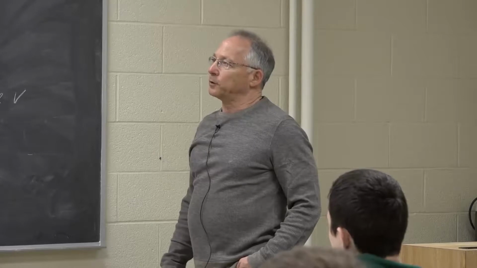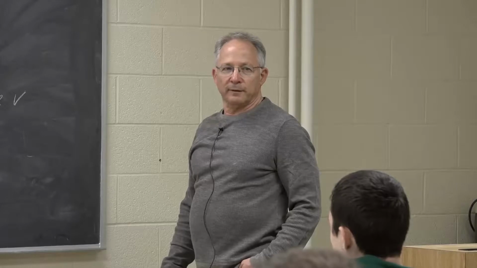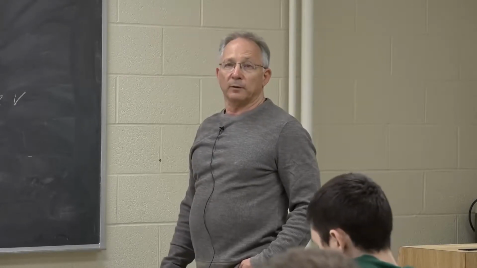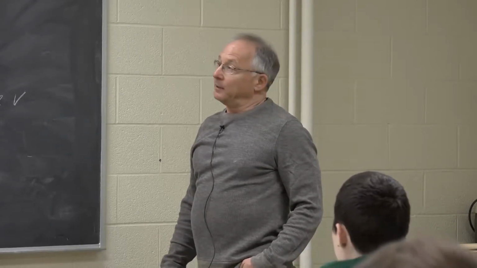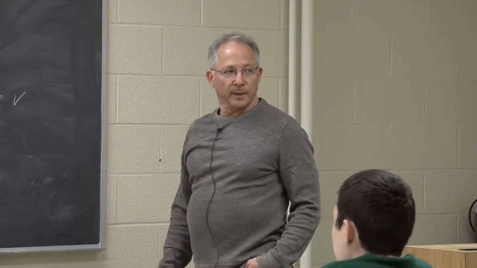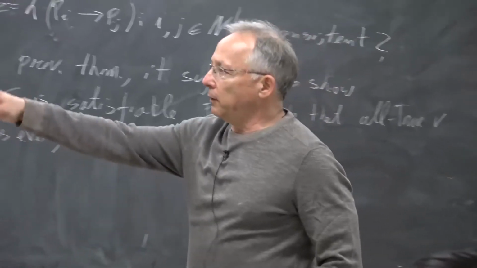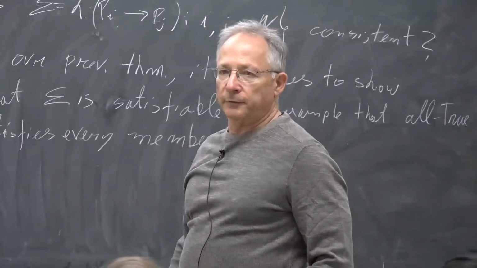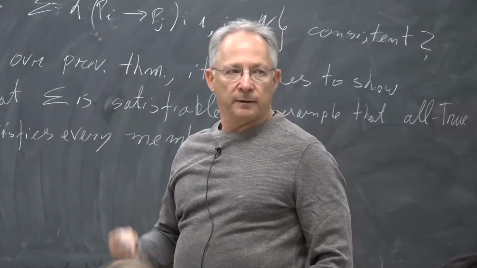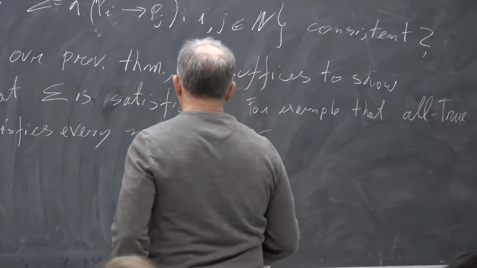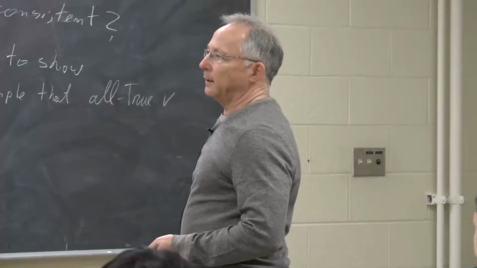Still, we don't have a good tool to show that something is inconsistent. So if I gave you a sigma and asked you, is it consistent or not? You can say, okay, if it's satisfiable, it's consistent. Otherwise, how do I show it? So what we're going to do is reverse all of those arrows. We're going to show that all of those arrows that we have there are if and only if, that actually the syntax and the semantics completely match each other. But before we do that, okay, so that's our goal. That's where we are aiming to get to in this lecture.